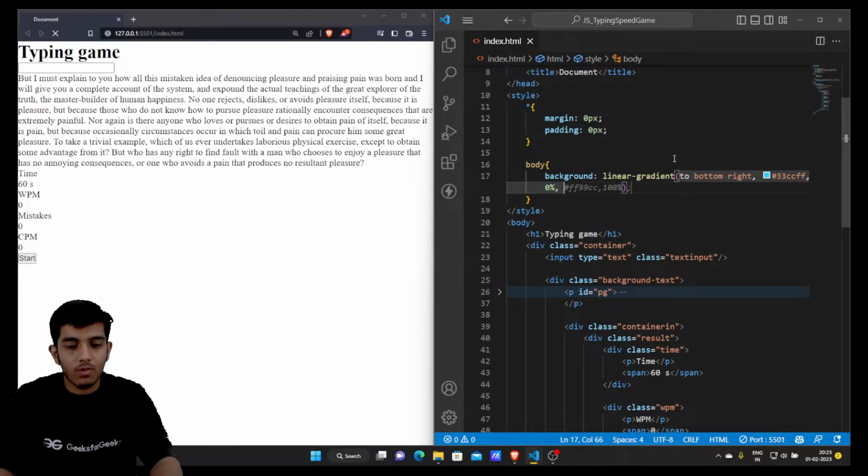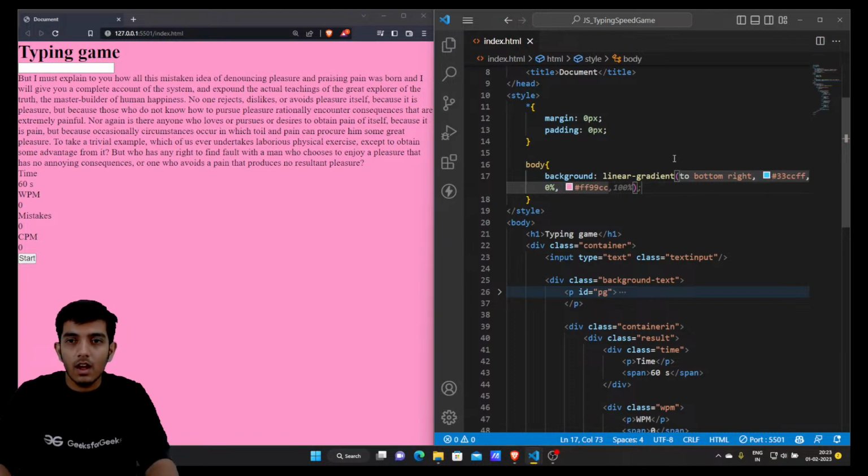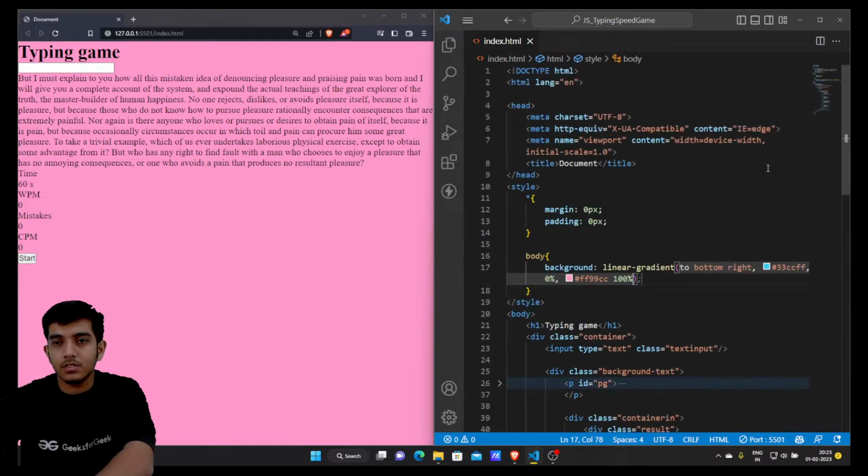Then again I'll say the same for hashtag FF99CC, a light pink color, and it will start from, suppose, 100%. And remove this comma first, this comma isn't required after this.